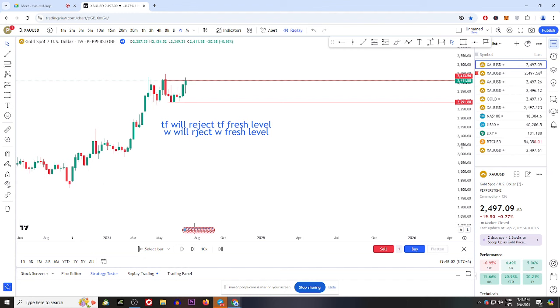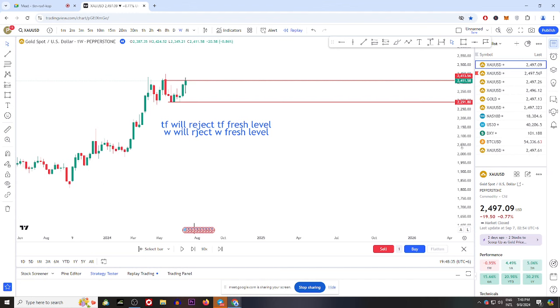Every weekly candle contains how many daily candles? 5. So when you mark that vertical line on that weekly candle, it will automatically be marked on a daily basis on Monday. The rejection could happen anywhere from Monday to Friday, within those 5 days. It could be Tuesday or Wednesday or Thursday or Friday. So we will adjust to the day candle when the rejection happens. Clear?